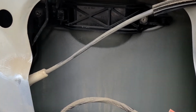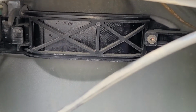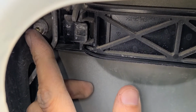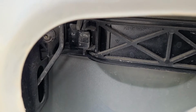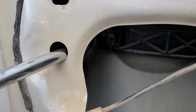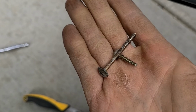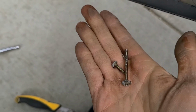Okay, and now we will remove the outside door handle. It is held by two Torx T20 screws. So one will be right here and the other one back there. You can access this one through a hole right here, so it's easy to remove, and the other one is very easily accessible. Okay, so these are the screws. Remember which one was where, because they're not the same.